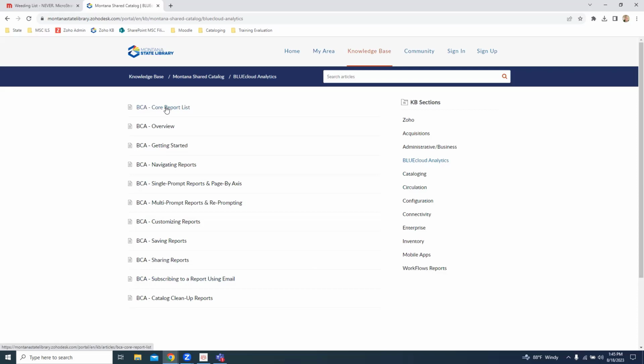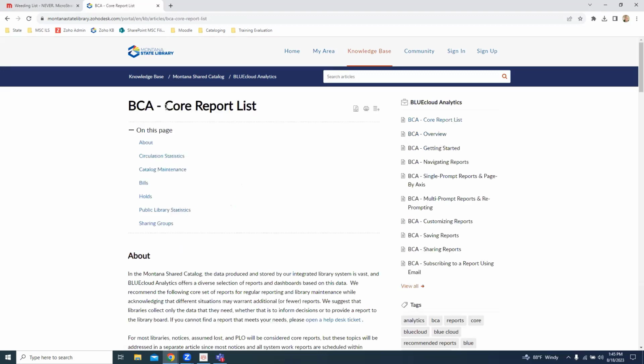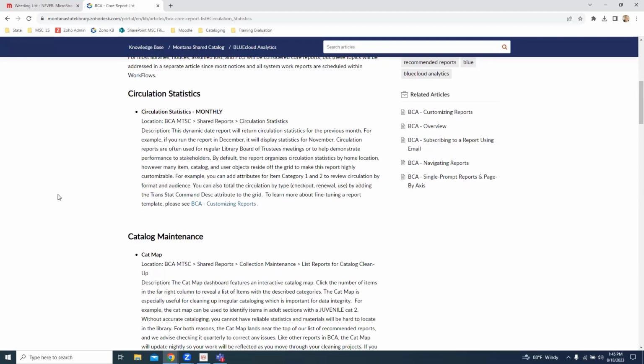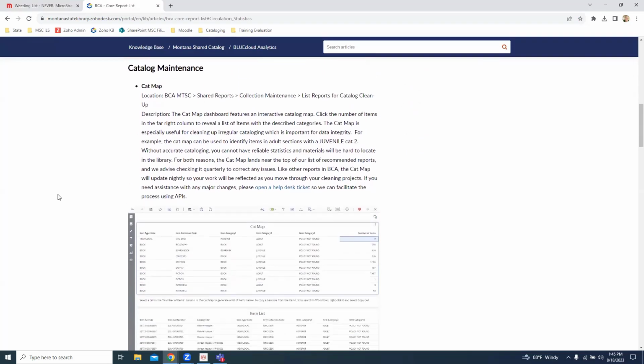And then some people are just like, oh my gosh, where do I even start? And so we put together just a very basic core report list. And keep in mind, not all of these reports are right for your library. It's just a starting point. So if you want more recommended reports on circulation statistics versus catalog maintenance, you can go to each one of those sections and they're really just basic.